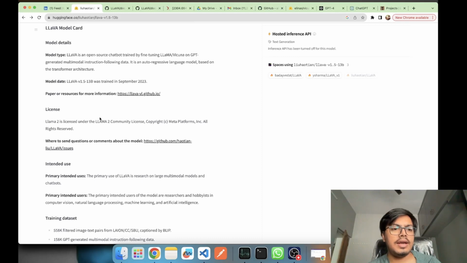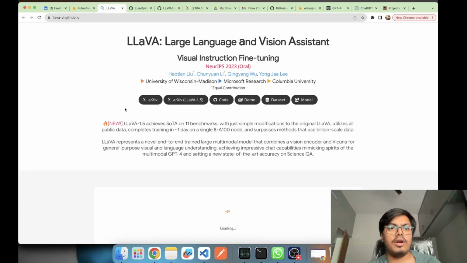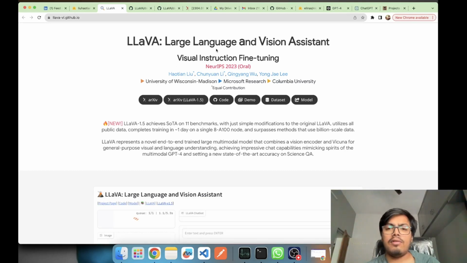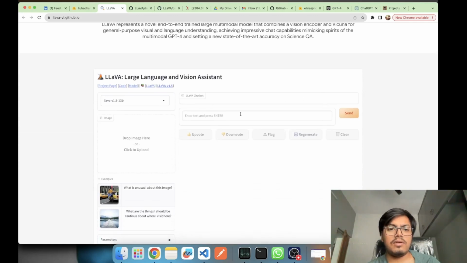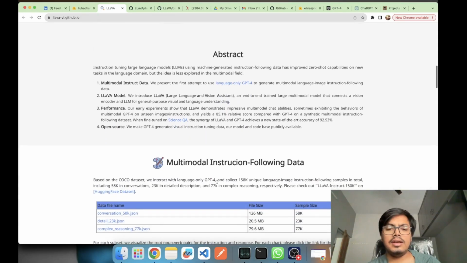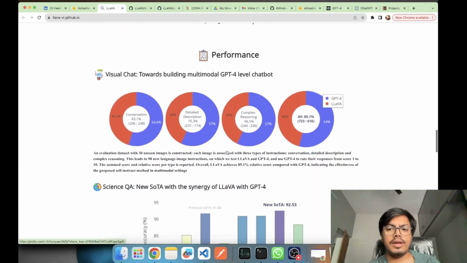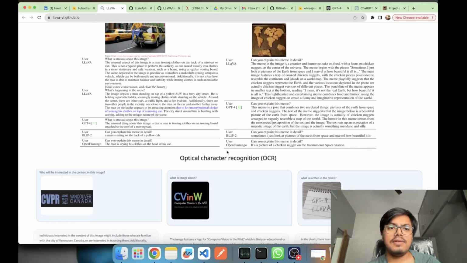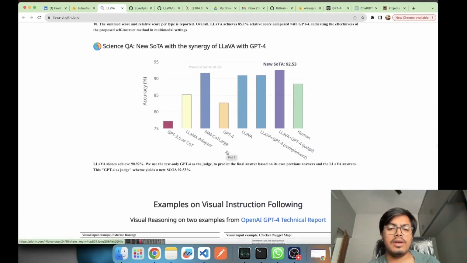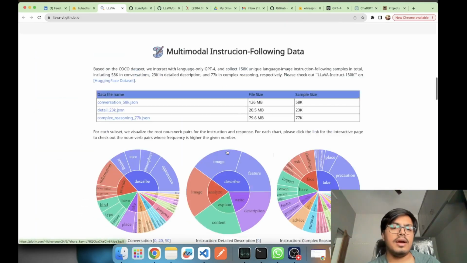So we saw the date. This is the GitHub page. Here you can see the page hosted on GitHub of Llava. They describe it as a large language and vision assistant, with visual instruction fine-tuning. And this is the hosted space on Hugging Face, which we'll be seeing later. Here they have explained how they trained the model and all those details. We won't be going into depth, but if you want to understand how it is done, or you are into some research work where you want to give vision capabilities to an existing text-based model, I think it would be helpful.